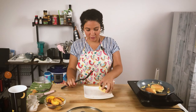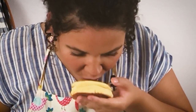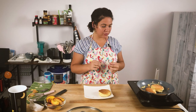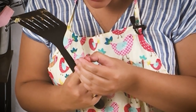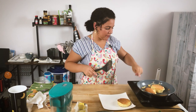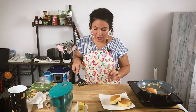Okay, those aren't done. I think this one is. I don't know what I'm doing. I'm going to put a little bit more water in there, I guess. That hurts. All right. I'm just going to turn it off and wing it. I think they're actually done, though.